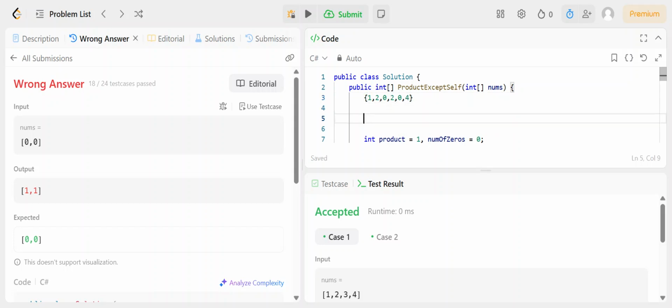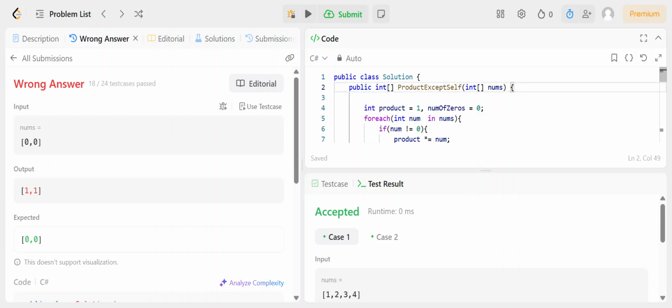What are we going to get from this one? We are going to have our result as all zeros only, nothing different. Why? Because two zeros means, while calculating this particular zeroth index, I need to calculate everything. When coming to this particular index, I need to calculate the product except this particular value. But the product except this value also contains zero, so that means we are going to have zeros only. So that is a condition.